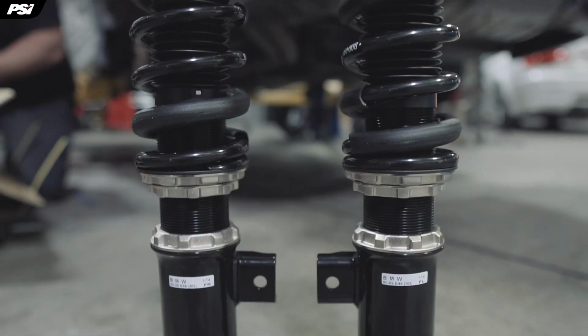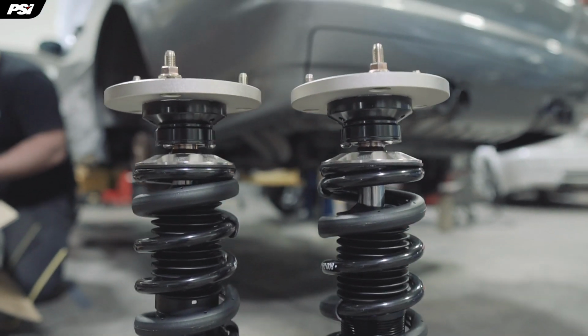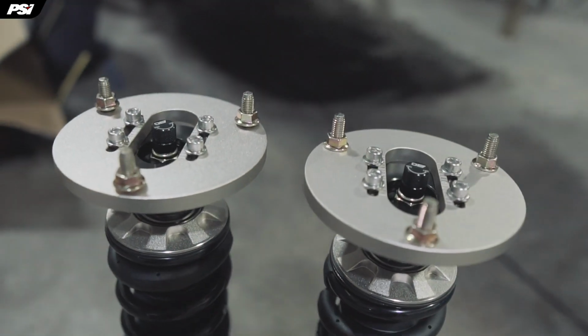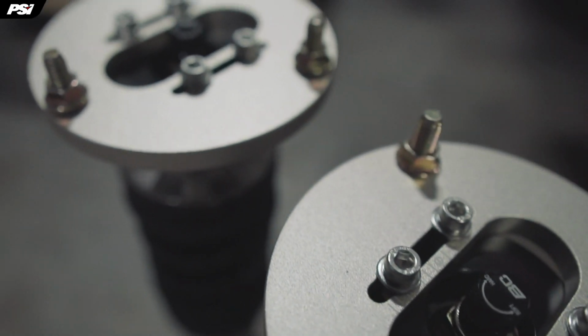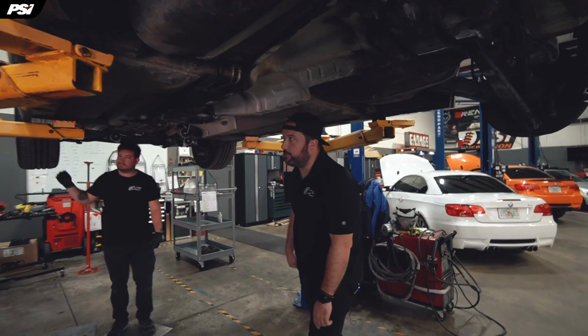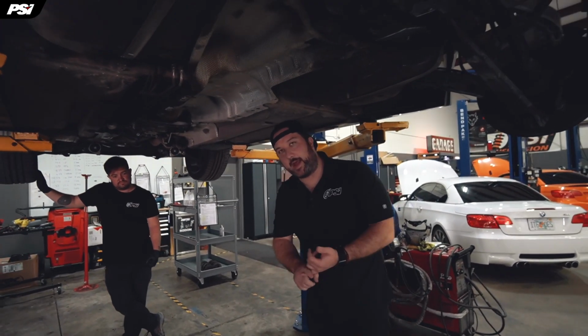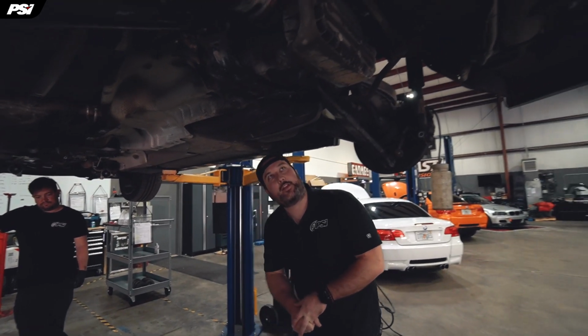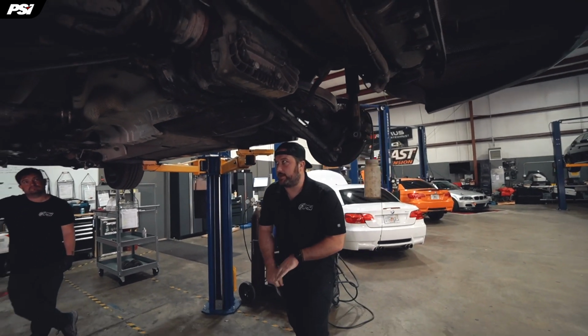We'll do something with BC, which is a BR set of coilovers. We also have other kits that we run. We run AST, which you'll see in the future as well. But really the coilovers are the best bet. We can get rid of the wheel gap. It comes with camber plates and everything. So basically this car is gonna be brand new when it gets back to the customer.